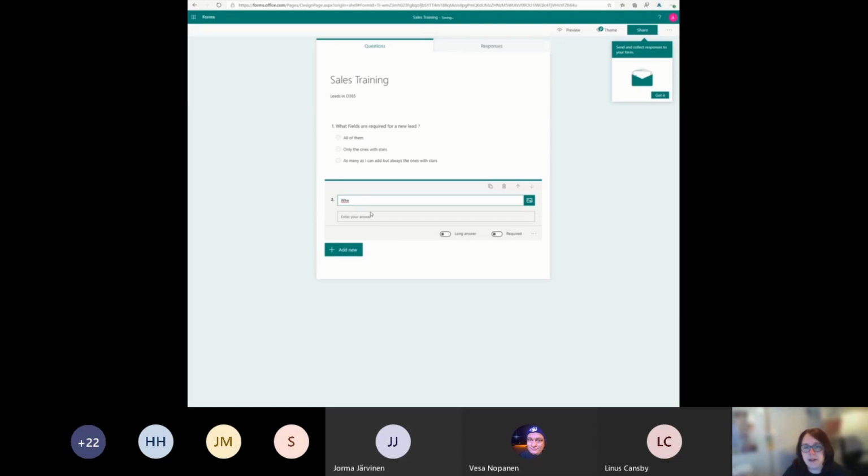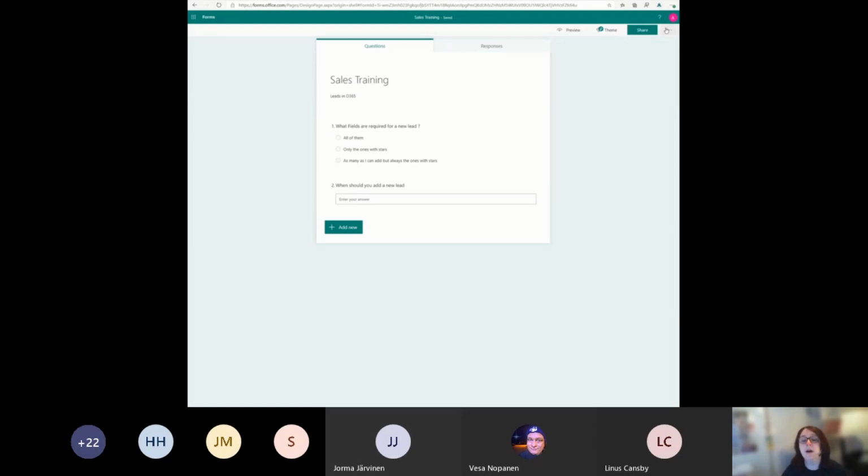So the idea behind having Microsoft Forms do the assessment is that we could, within Power Automate or a flow, add in some logic based on what answer was given to the questions, or we could use the branching logic in the form. Again, I'm just going to use a basic form here, and we're going to work on completion of the form to get us the score within our sales training record.